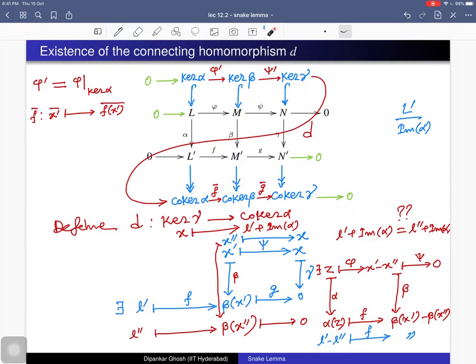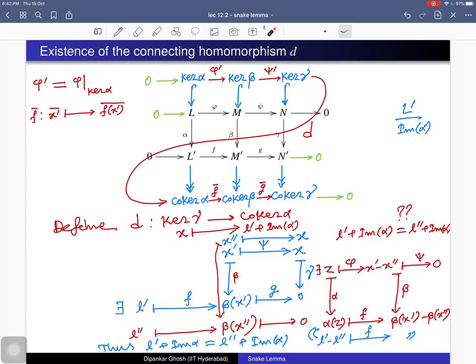And now we should use that this sequence is exact. Therefore, this map is injective. So we should use this fact now. Since f is injective, we should have equality here, and it proves the equivalence. Since this difference is there in the image of alpha, the equivalence class of L prime is the same as the equivalence class of L double prime. We have this equality. So this assignment, or this map, is independent of the choices of these pre-images. And therefore we have a well-defined map.